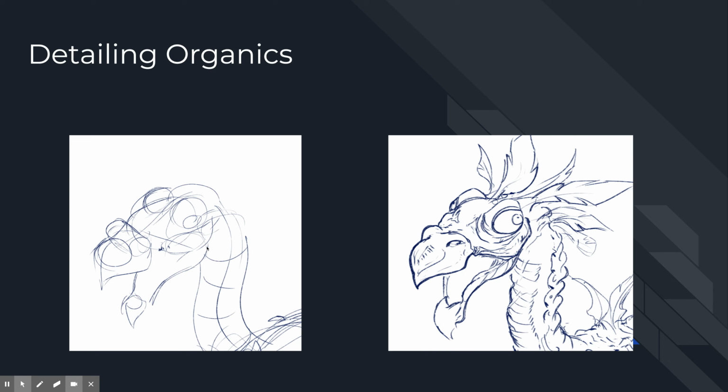The reason why we work in this manner is because it solves a lot of the problems early and frees up our mind to focus more on anatomy and detailing. It would be very, very difficult if we were trying to solve the proportions, the perspective, and the anatomy at the same time as detailing. And for beginners, I found that the results oftentimes are a lot stronger if they're working in this generational process.